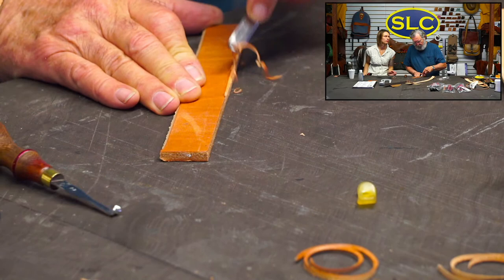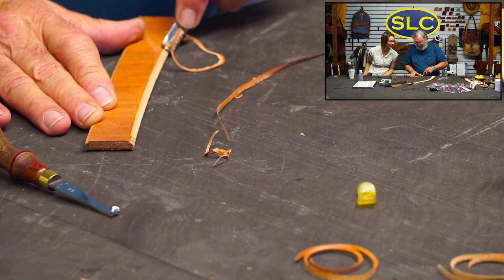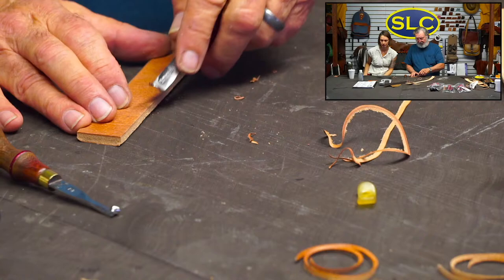Well, Joe, look at that. Looks like it does a little bit better when you pull it. Well, it just depends on the angle that you hold it. It takes a little practice to work one of these in both directions.